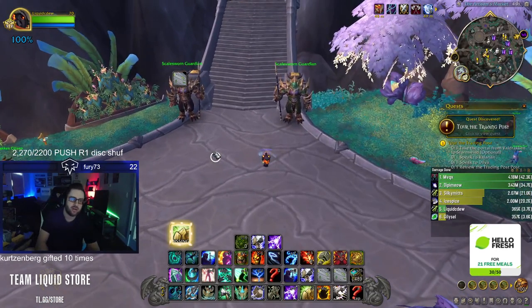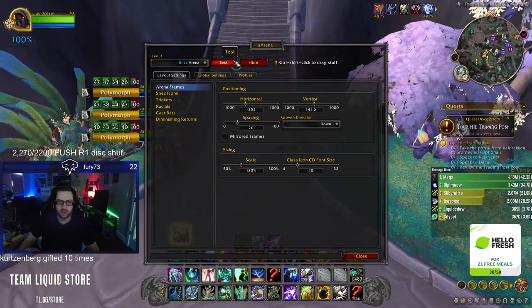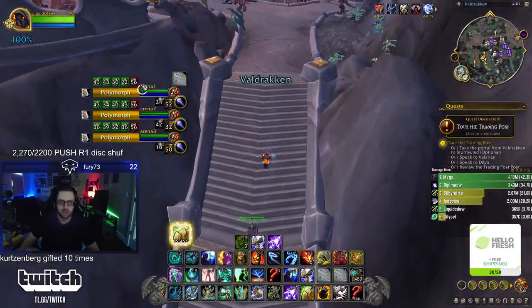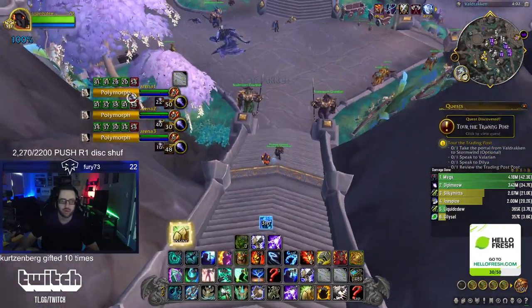sArena is one that is also very good. You can move this around. You can see enemies' diminishing returns. It's obviously a very important part of arena.